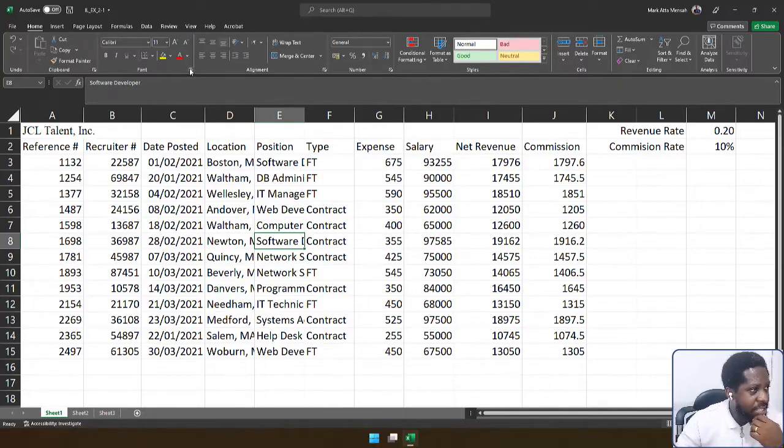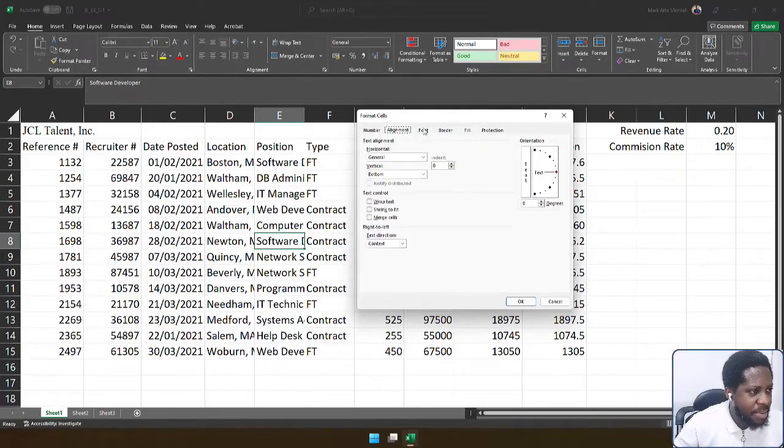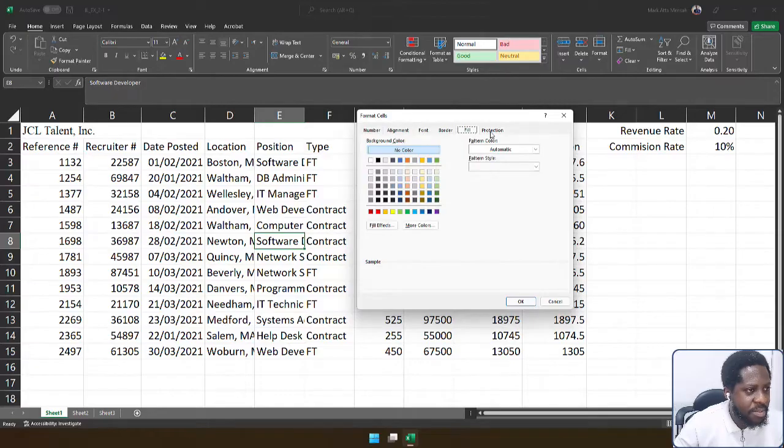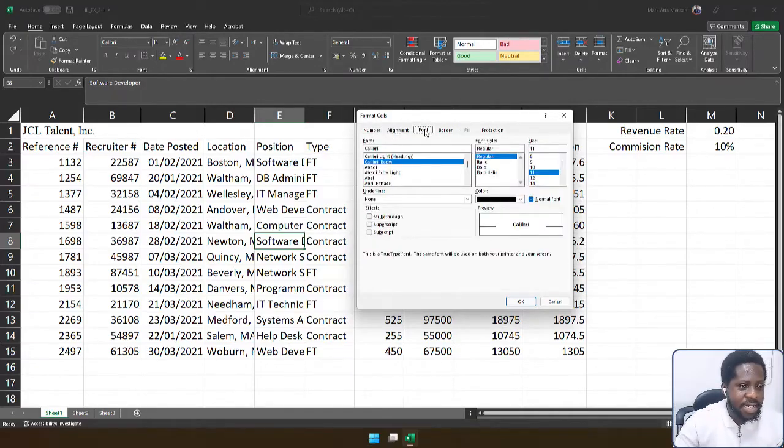We have the formatting dialog box. As you can see from here, you click on this contextual tool tab and then it triggers this dialog box. So you'll see the title of the dialog box is labeled Format Cells. We have the Number tab, Alignment tab, Font, Border, Fill, Protection. None of these tools will alter the content of any cell.